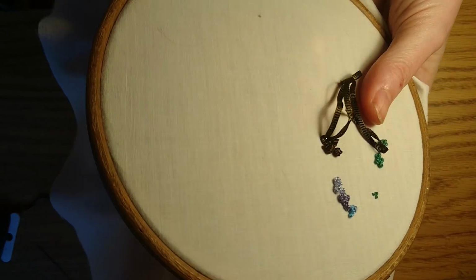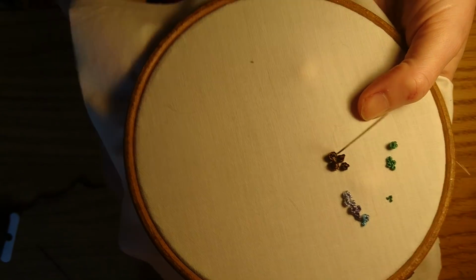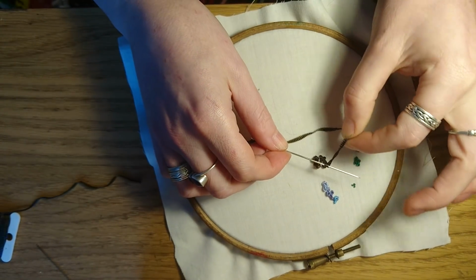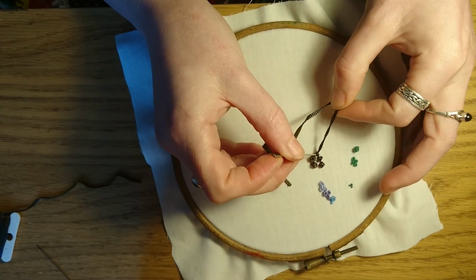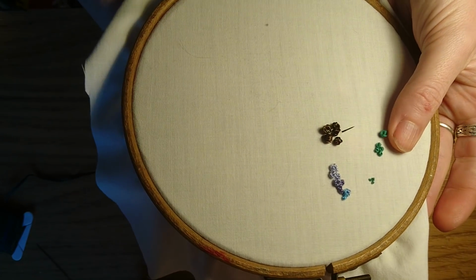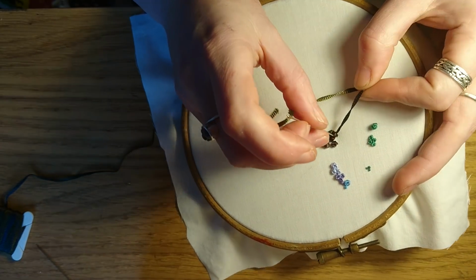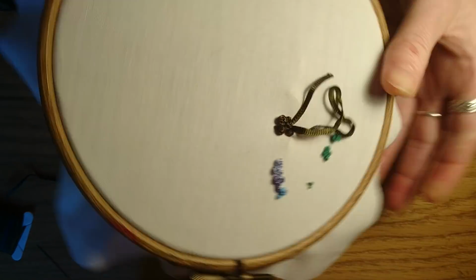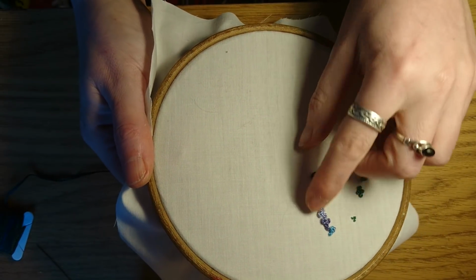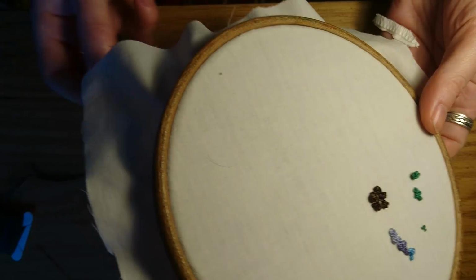If you're having trouble pulling it through, you may have wound it a bit tight, like I just did then. Don't really yank on this. There we go. And obviously these are all quite random colours, but you could even mix up the different types of threads with each other, and that would be nice to use too.